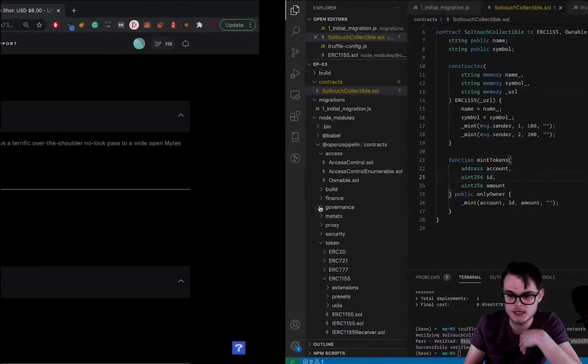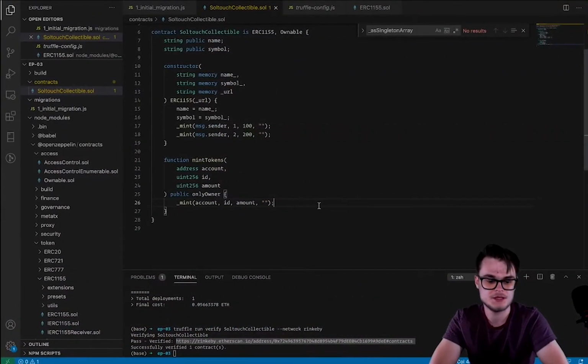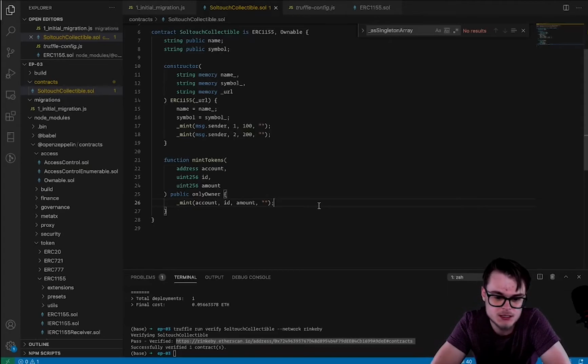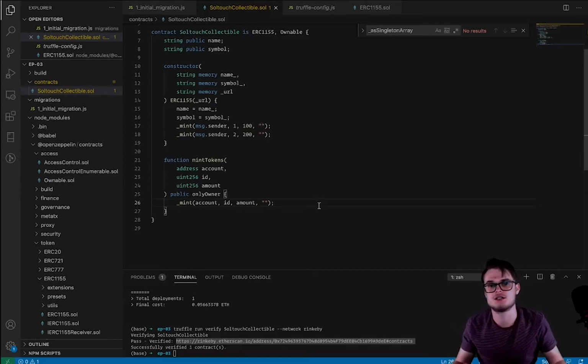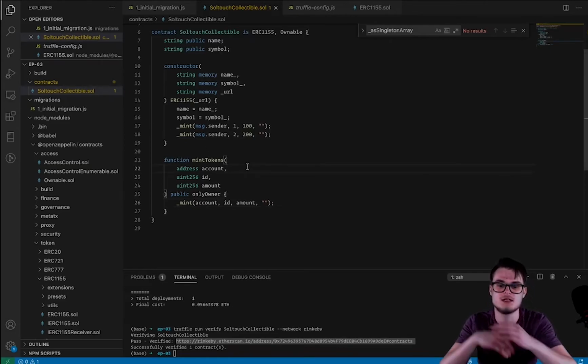So basically ERC1155 is really a nice substitute for the classic cards that you collect and exchange with your friends and keep for value increase or whatever. You can use this standard from OpenZeppelin.